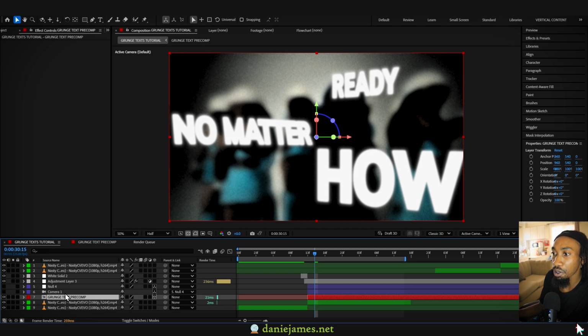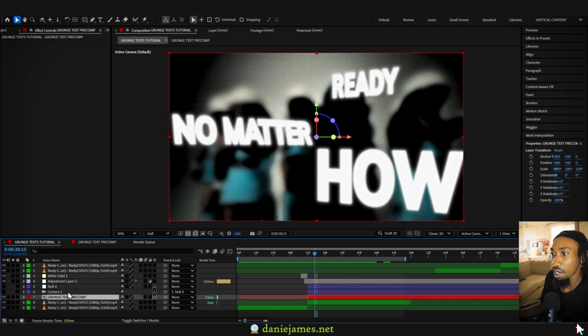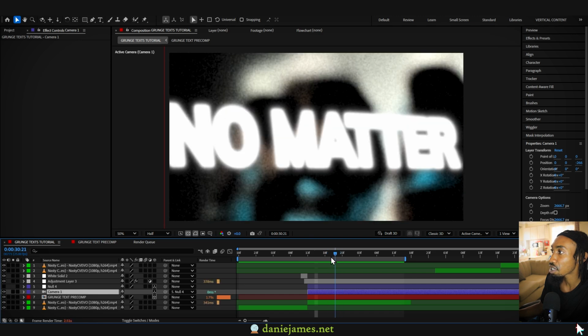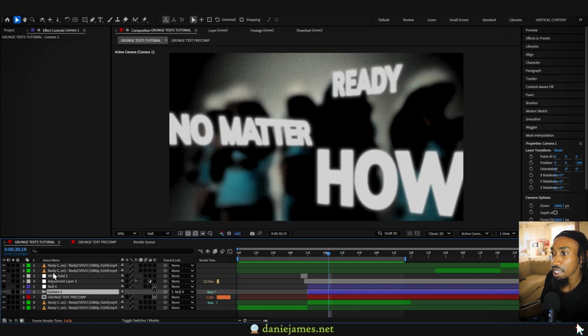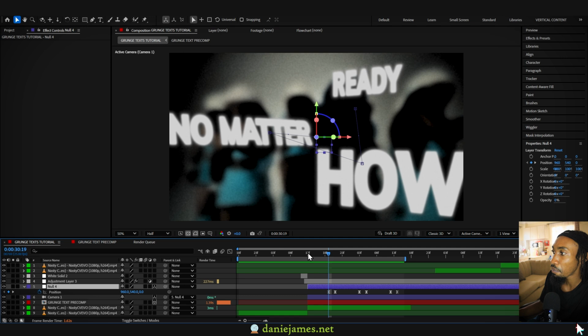And you know, whenever you're dealing with a 3D space, you need to use a camera. So I added a camera the way we normally do, but instead of using the camera controls to zoom in and go onto the different text like this, what I simply did, I added a null object, and then I parented the camera to the null object.